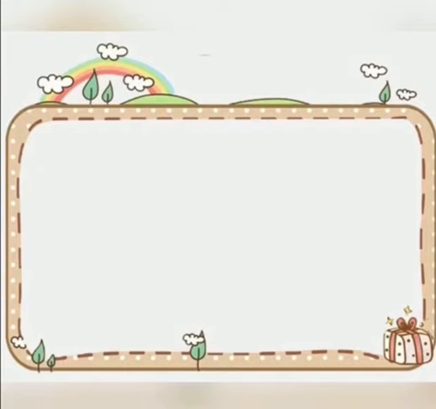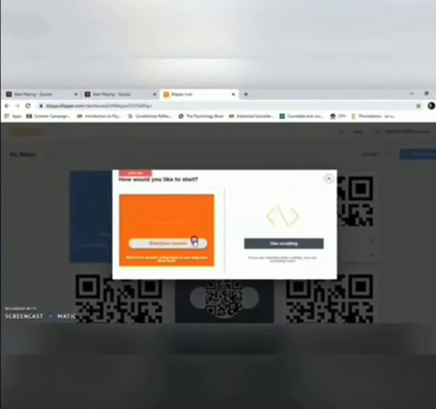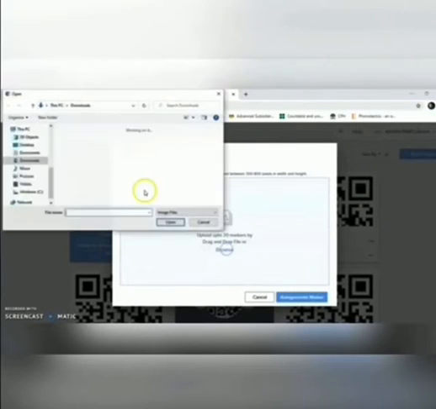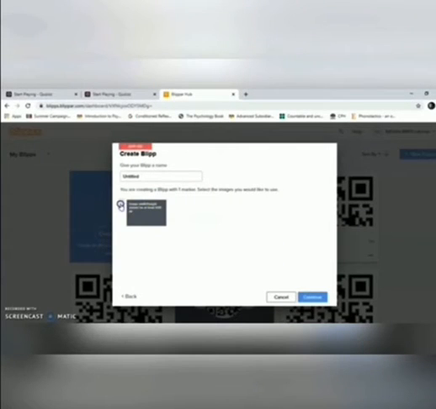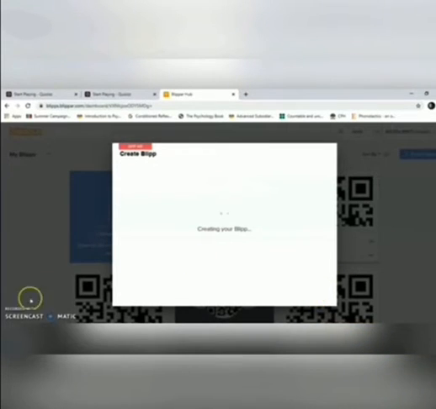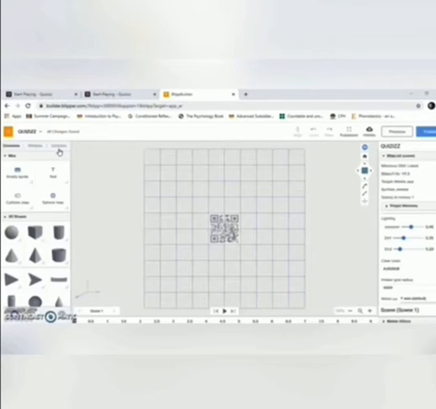Next, we move back to the Blippar application. Actually, it is just the same as how we did the video on Blippar. We choose to start from scratch and then add the QR code. About the QR code, you can make it by using the link of the quizzes in any QR code generator. Don't forget to name your Blippar section.